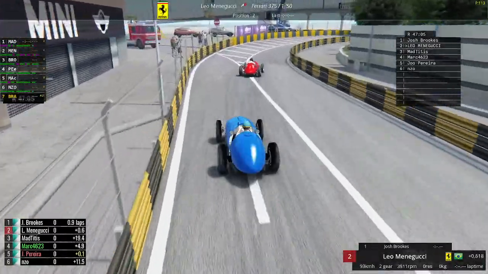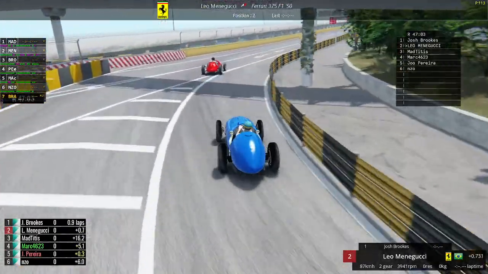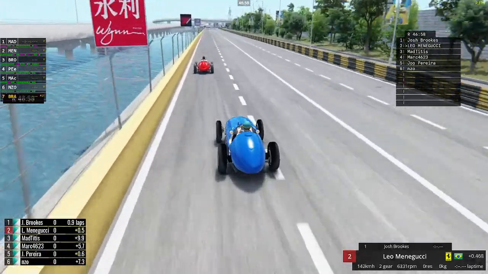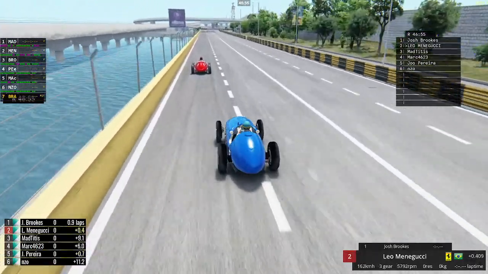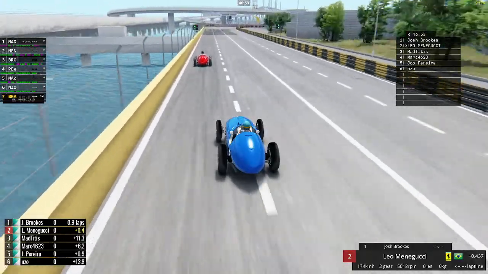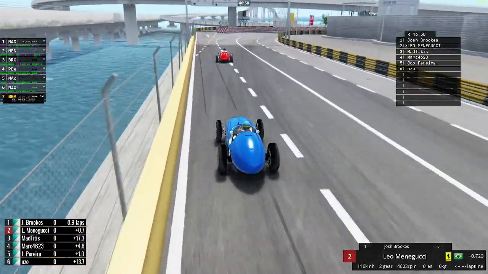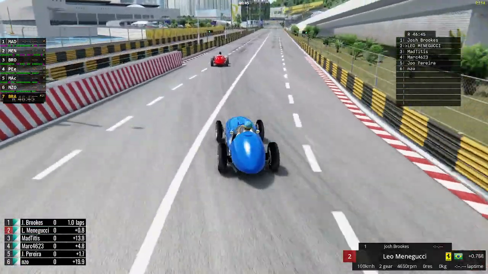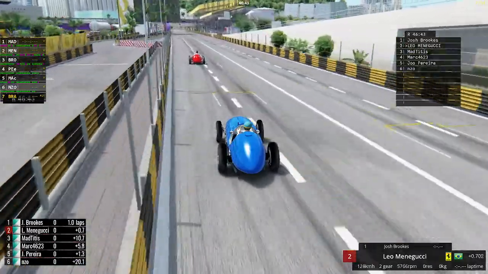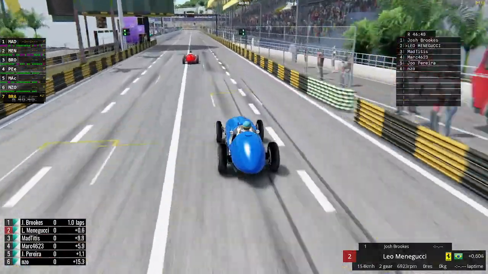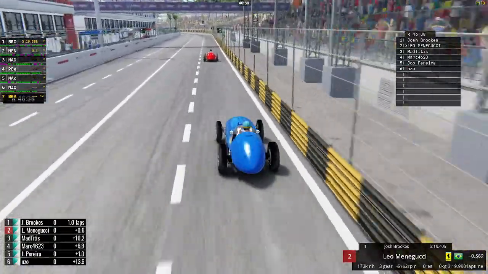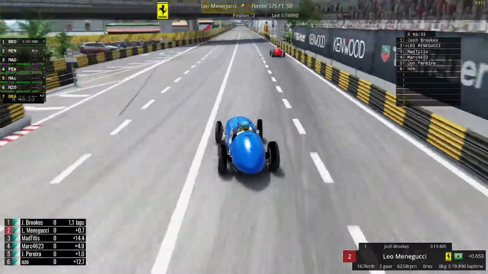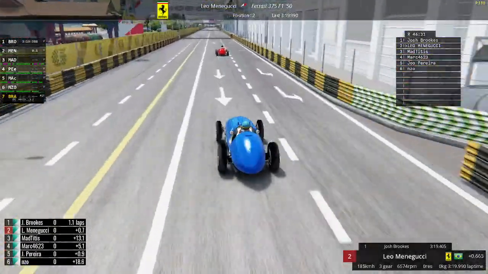Though with the high power of this blue Ferrari, he's going to make quick work of him here on these long and wide front straights of Macau. Leo's looking to get a great exit here at turn 22. It looks like he holds on well, but Josh holds on just as good. Going over the start-finish line, Josh did a 3:19 that first lap, and Leo did a 3:19.9.